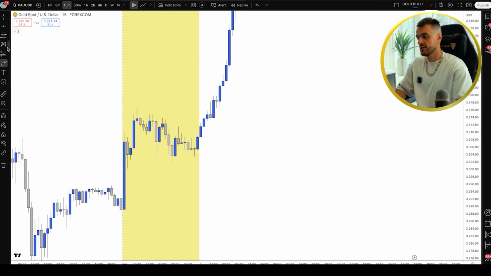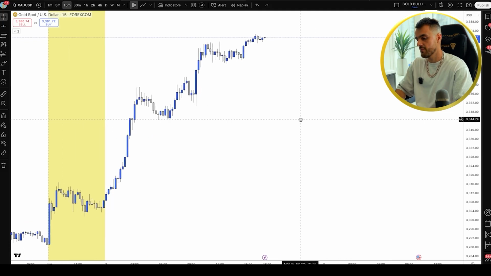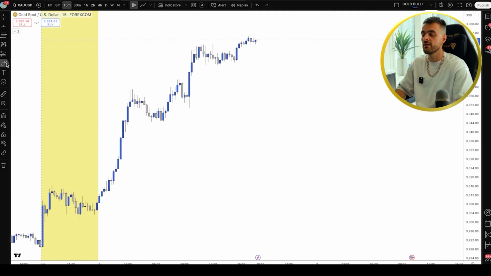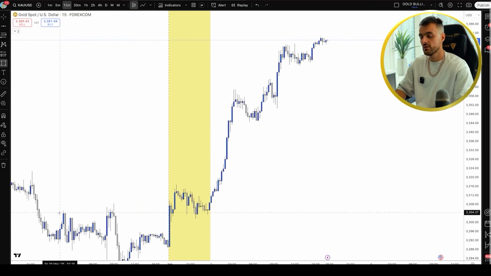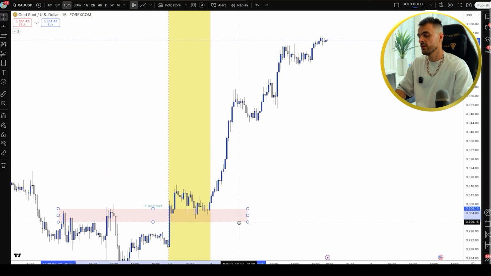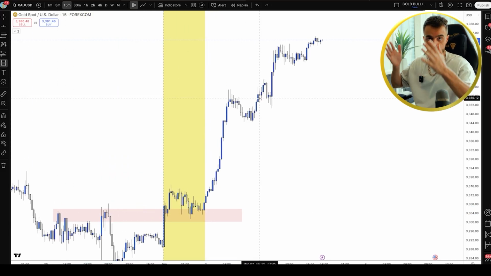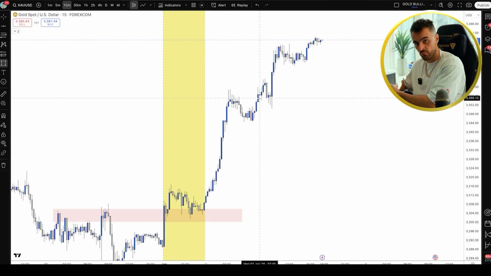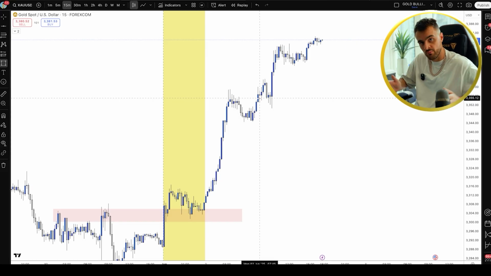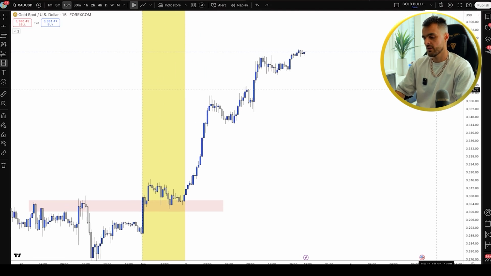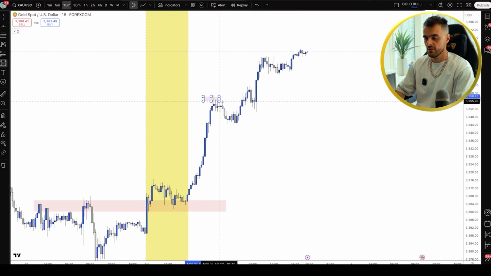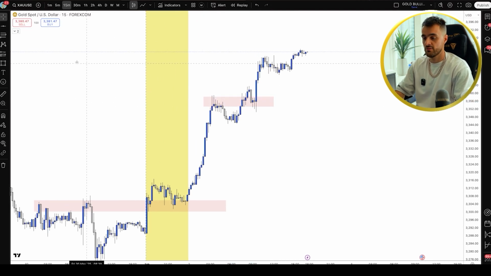Now, if you look at this one last time, look at this week, starting off where the yellow is, the yellow Sunday. Remember at the beginning of the video, I hope you guys are taking notes. Beginning of the video, the yellow, that's Sunday. So one of the little tips I gave you guys was to kind of pick a section on the chart. I like to start from week open to week close. So I'm backtesting the week, right? So if I'm looking at this week, can I see break and retest this week? I kind of see two, maybe three actually.